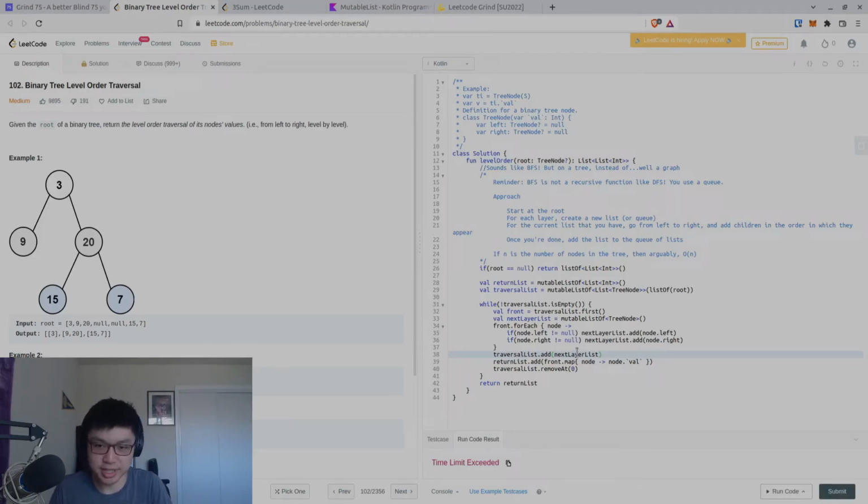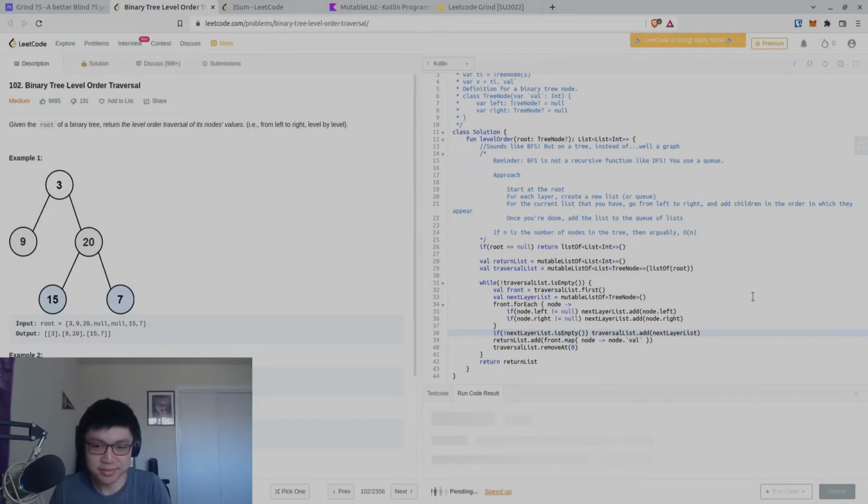Ooh, we ran into a TLE. Interesting. We can say, if next layer list is not... I believe that there is an is not empty function, but might as well just do not is empty.